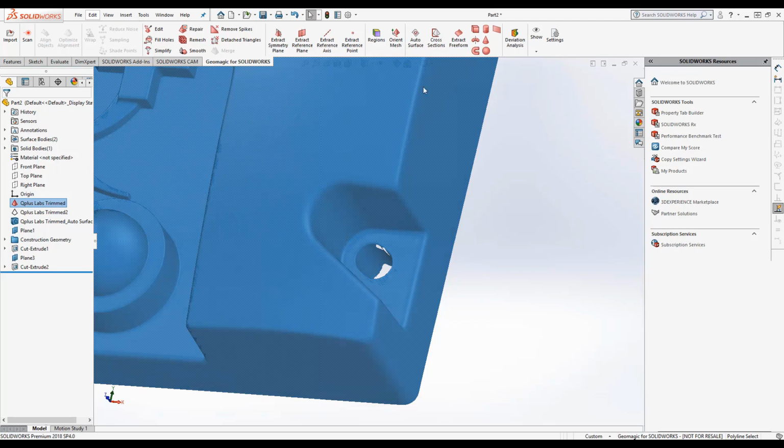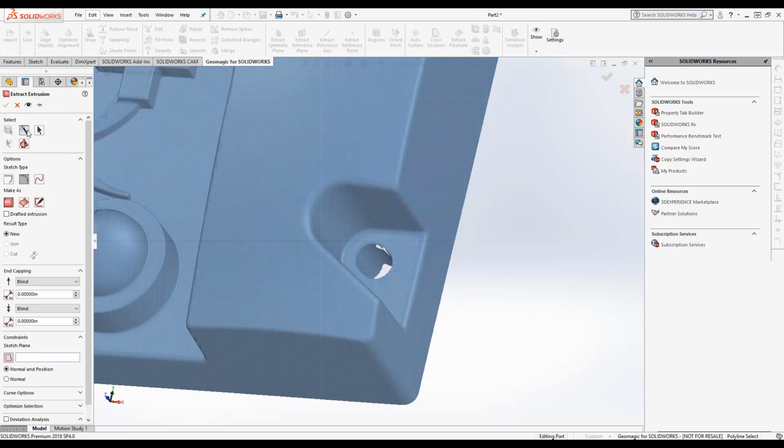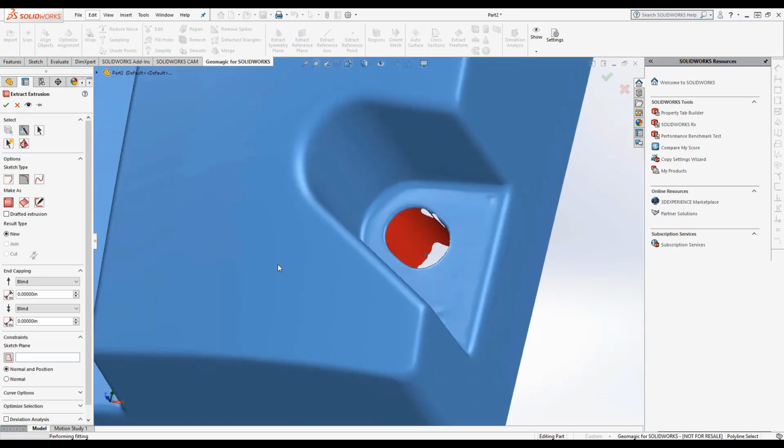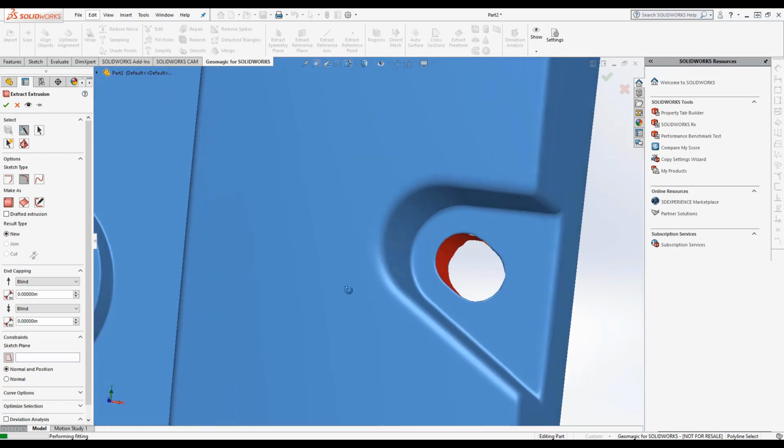For this last feature, we have these smart extraction tools. I'm going to use the extrusion tool, and once again, say our smart tool, click in here, hit OK.